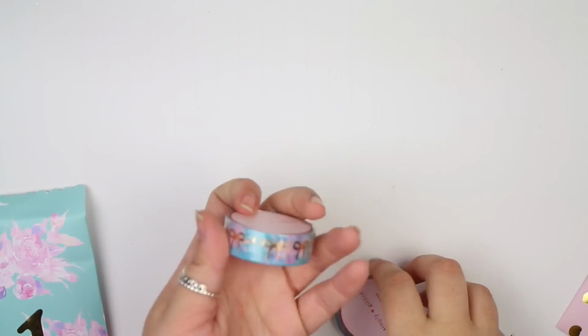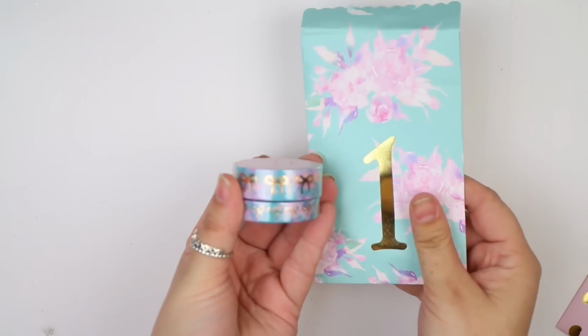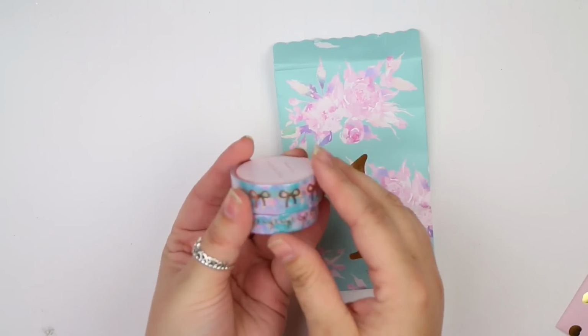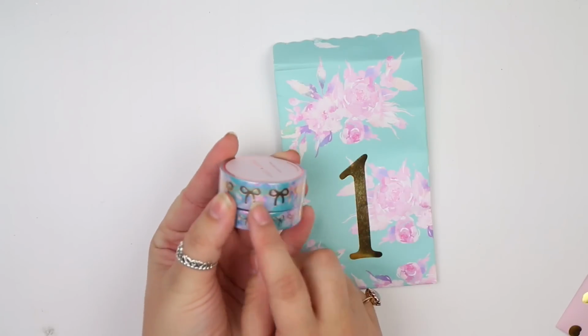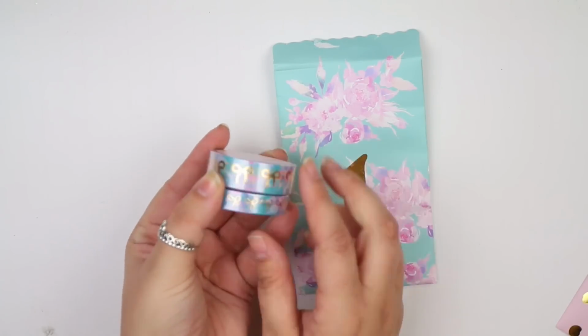So day 1, oh yes, day 1 is some washi. Sorry, I just got really excited. I also have not looked at any of these, so this is all first impressions for me. This washi actually matches this bag, which is gorgeous. It's that floral pattern, it has some gold bows on it, and you get 15mm and 10mm. Oh my god, I'm obsessed already. I'm so excited. So there's that first one.